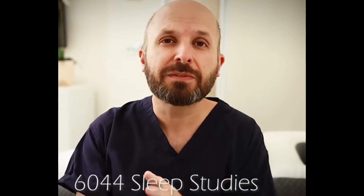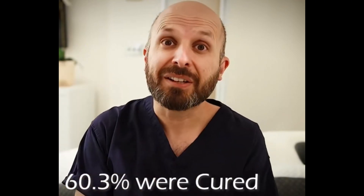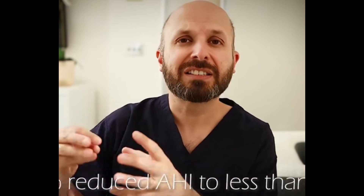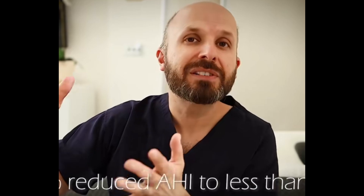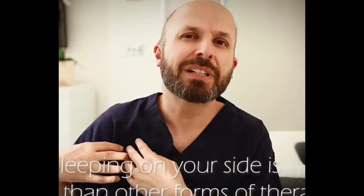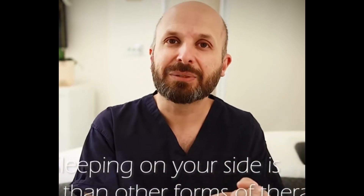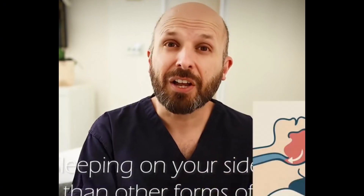He looked at the last few years of sleep studies — 6,044 different sleep studies. When you look at the numbers in more detail, 60.3% of people were completely cured when they slept on their side. Their snoring levels came down and their AHI came down to less than five. Sleeping on your side is relatively very low risk compared to an operation or an implant for the rest of your life, CPAP, or mandibular advancement devices — and yet it produced a remarkable 60.3% cure rate. Something he just didn't realize. And I thought to myself, why aren't we all talking about this?